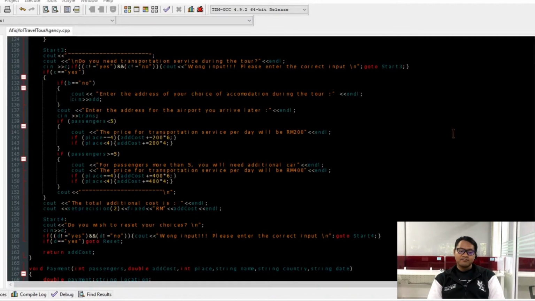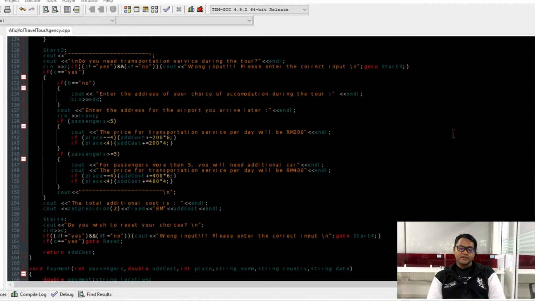If the place is less than 4, which is place 1, place 2 and place 3, which all the packages have 4 days, we will add cost 200 ringgit times 4. Different if the pax number or passengers is greater or equal than 5, that means they need another additional car. So the price for transportation service per day will be 400 ringgit.